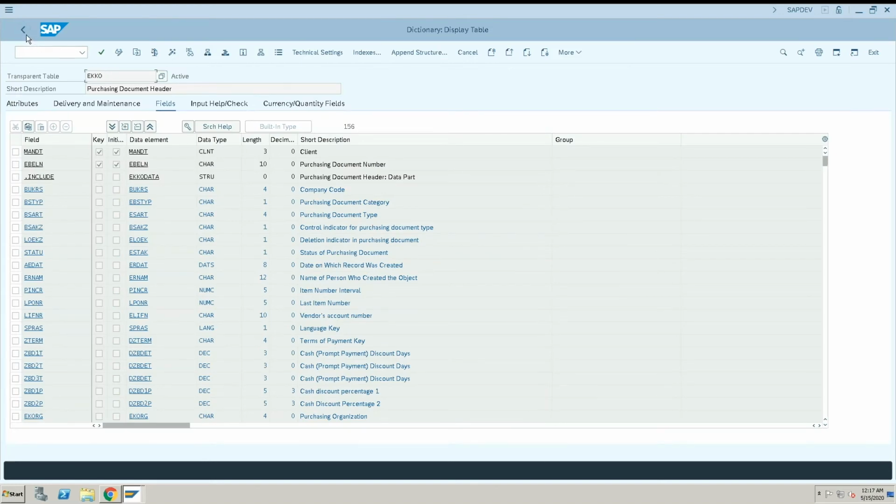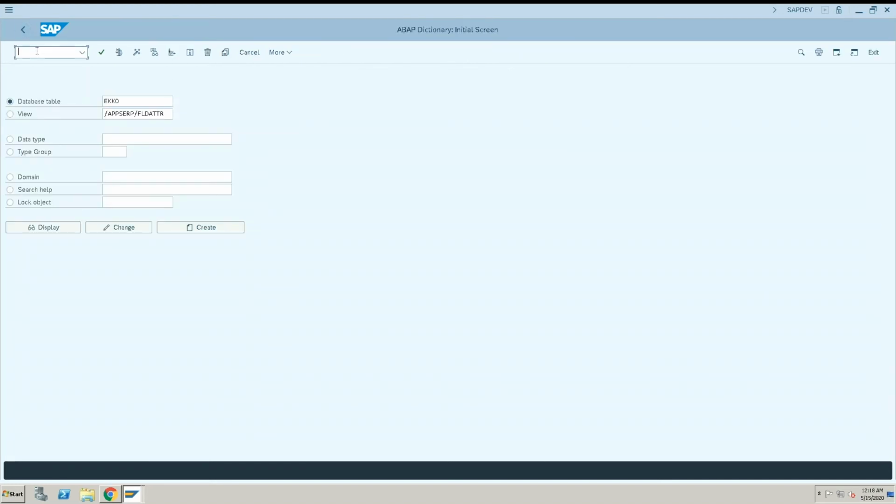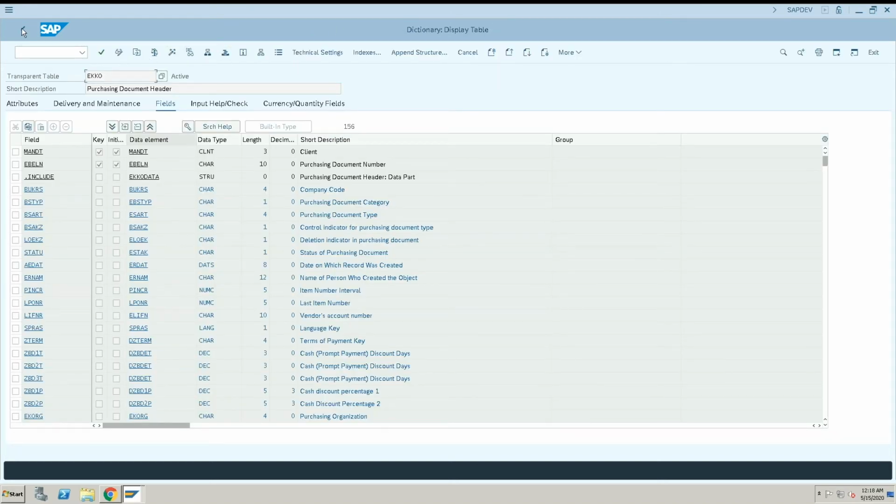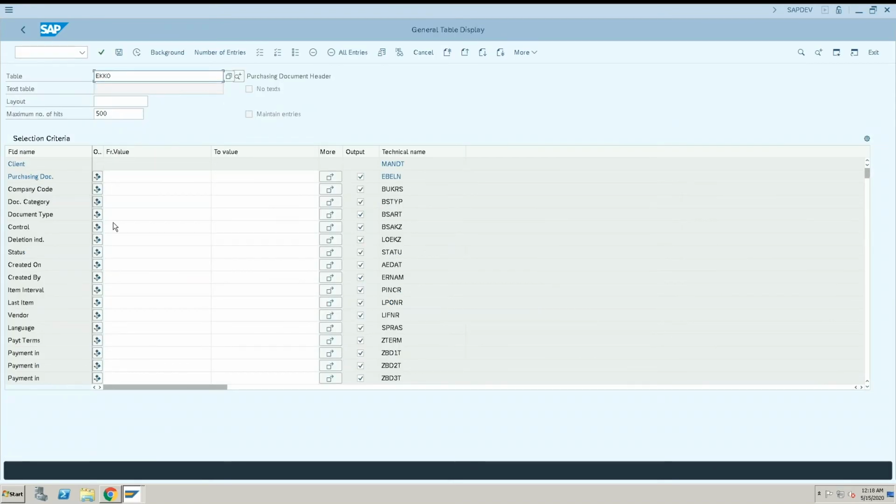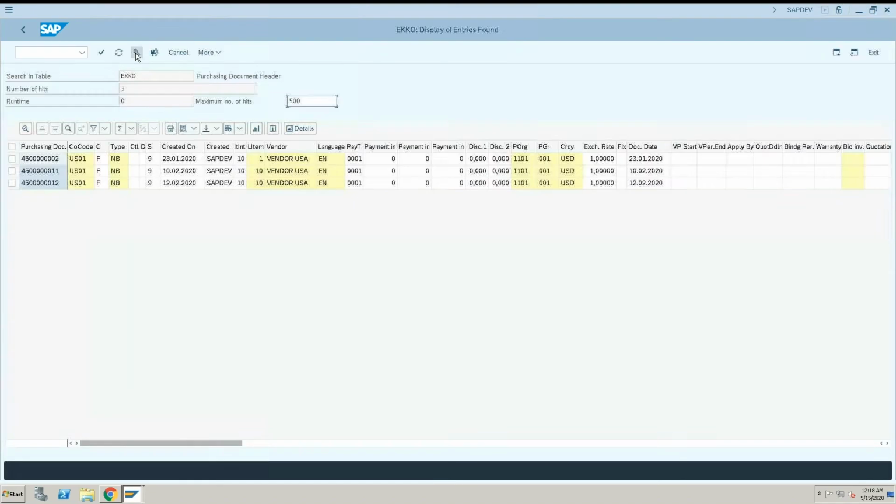We can also use this to enforce segregation of duties, for example. One scenario that we have defined here is stopping a user from posting goods receipt for a PO created by that user. In this case, if I go in and get a PO that's created by this user, let me go into 16 here, created by, and I'm logged in as SAP Dev, so I'm going to use that to filter the POs.